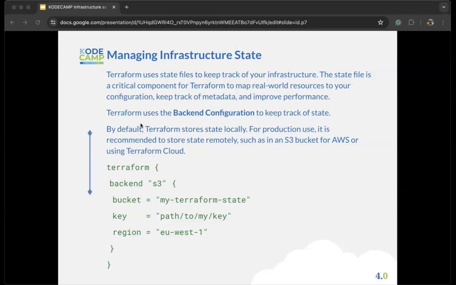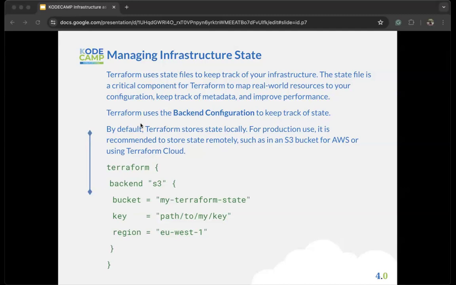And Terraform attempts to track the state of your infrastructure using state files. So when you create a resource, the configuration is saved within a state file. So Terraform uses state files to keep track of your infrastructure.